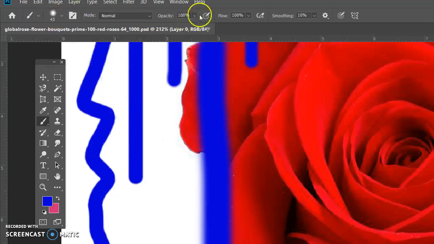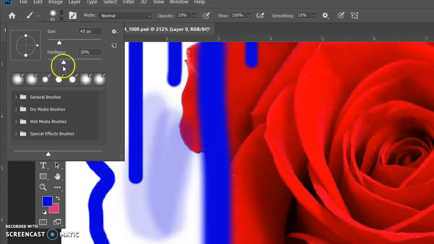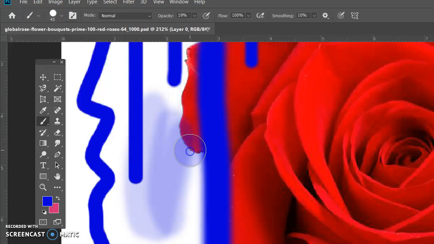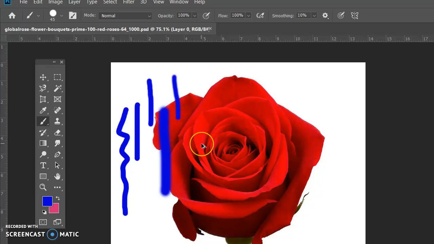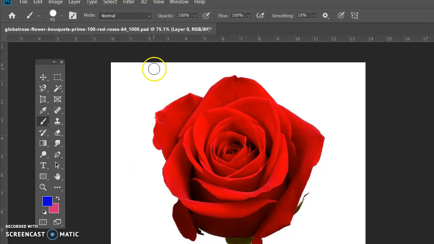So this now works with opacity. If I turn my opacity down, it'll start to get lighter and lighter. You can use that for accent drawing and stuff like that. Those work together really nicely, so you can create some really cool stuff out of that. But generally speaking, we're going to be using these solid lines here, so 100% on the hardness scale. Also bring my opacity up to 100%. There we go. I'm going to get rid of all this stuff right here.